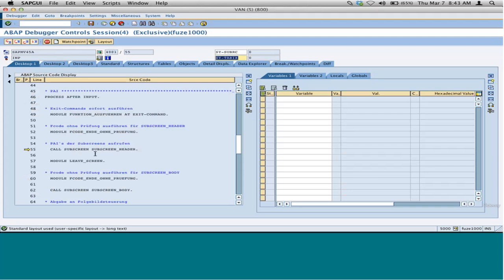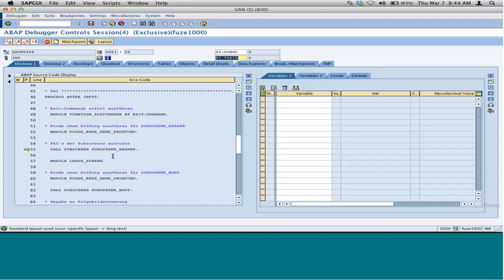So you hit enter, and it goes inside the code.